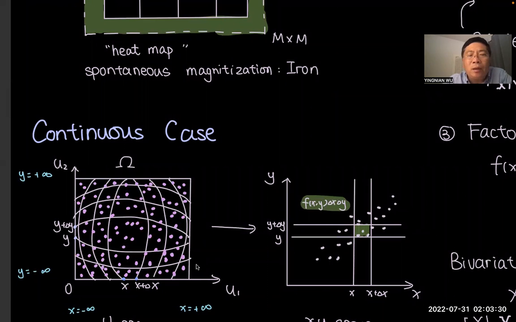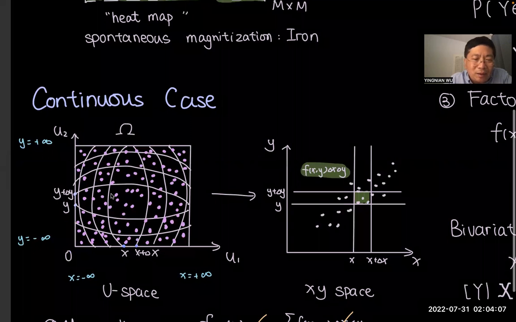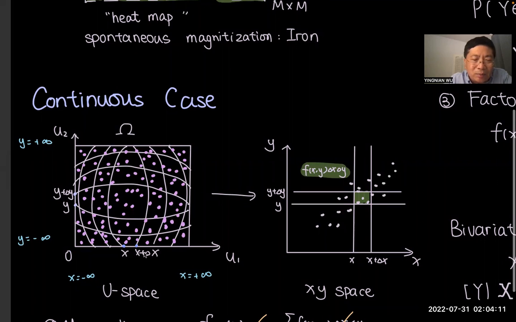Following the teaching of Newton, whenever we want to study something continuous, either in continuous space or continuous time, we can always discretize the space or time into infinitesimally small intervals or cells. For example, here we can discretize the values of x and y so that this column corresponds to x plus delta x, and this row corresponds to y plus delta y. Then we can again think about the probability for the points to fall into x to x plus delta x, y to y plus delta y, like this one, or the conditional distribution that y belongs to this row, given that x belongs to this column. Everything follows in the same way as the discrete case.